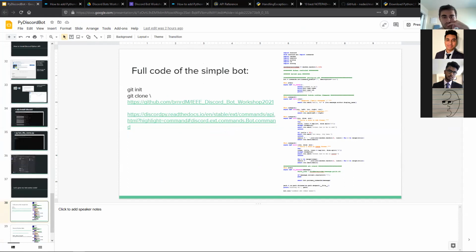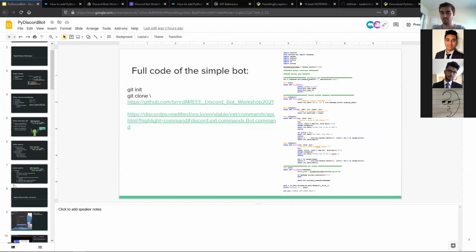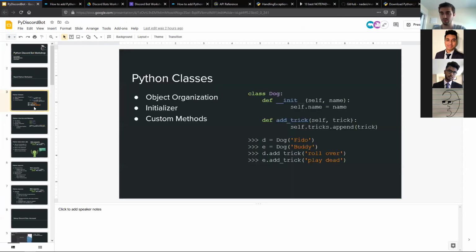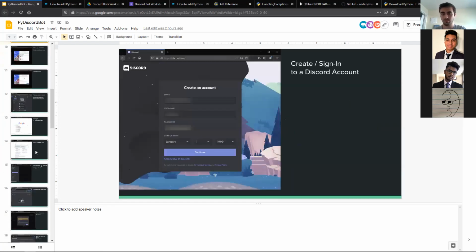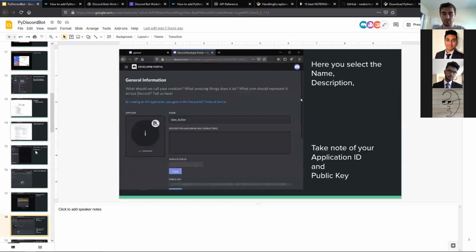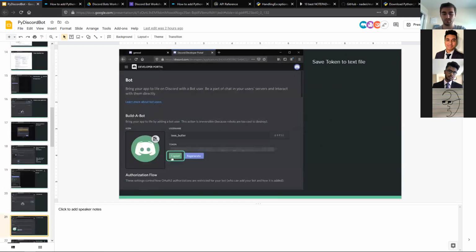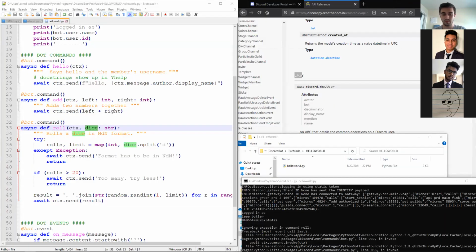Where's the slides link? And the slides are right here. The slides have a lot of detailed instructions, even for making the Discord development account, so you can follow through with that on your own time.